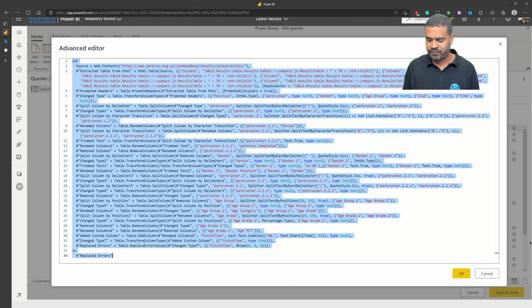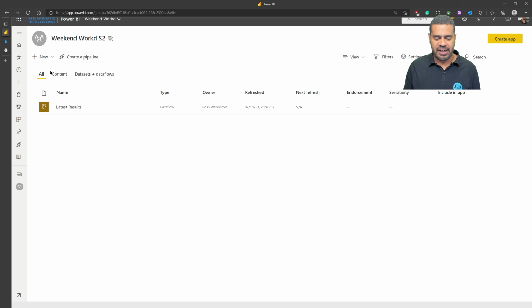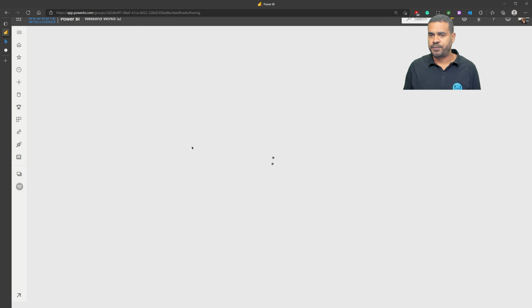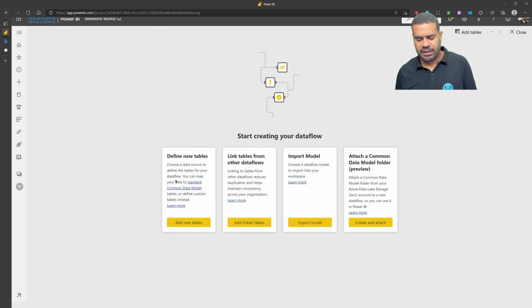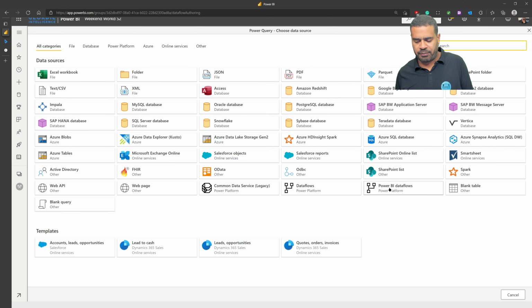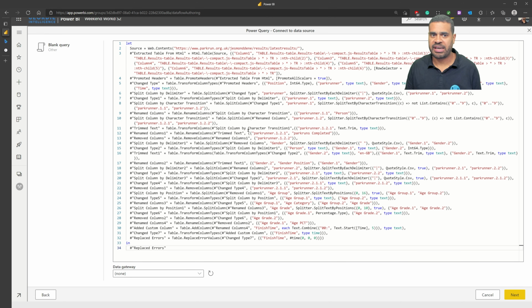Copy, Control C, cancel that, cancel this. Let's come out of here and say I want a new data flow, because we're going to have results data flows. So we're going to add new tables. It's going to be a blank query. Control V. We've pasted that in.